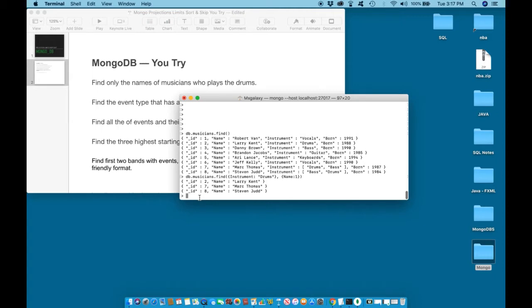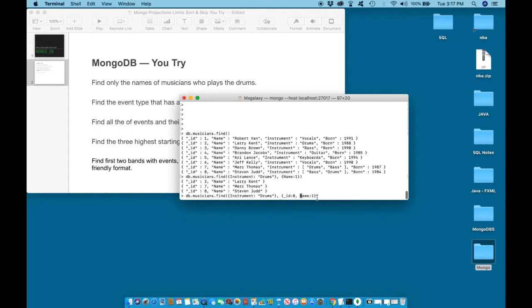Hit the up arrow, and we can backspace right before name, and we can add _id: 0 separated by a comma. By specifying 0 for ID, we indicate that although the ID is automatically printed, in this case we do not want it to display.